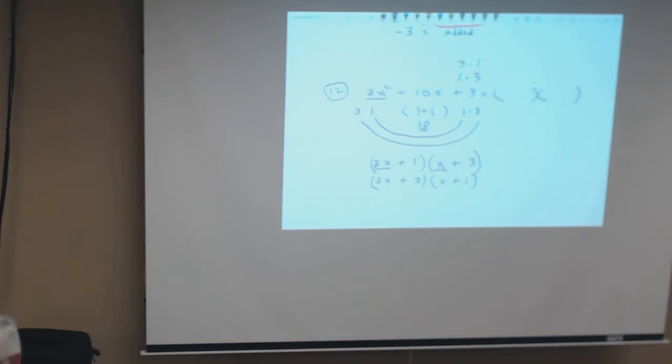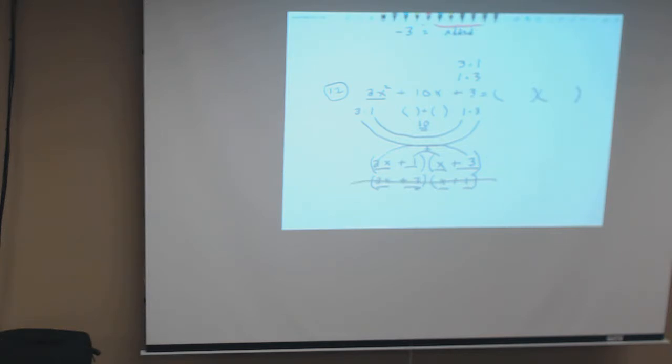You follow me? So I say, okay, let's put 3x plus 1 times x plus 3. Then let's do the other one, 3x plus 3 times x plus 1. And then let's see which one gives us this answer. And if you FOIL it, outside, inside, and add 9 and 1, sure enough. So this is the one we keep, and we line this one out. We don't want that one. We keep this other one here.